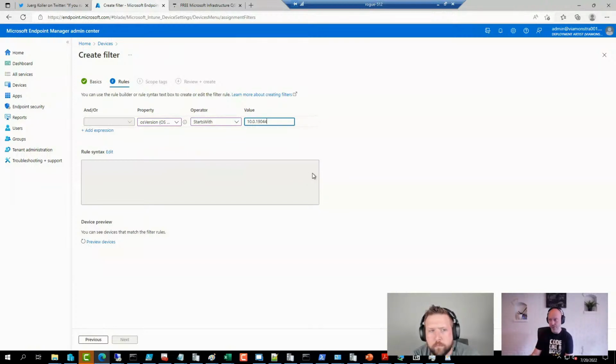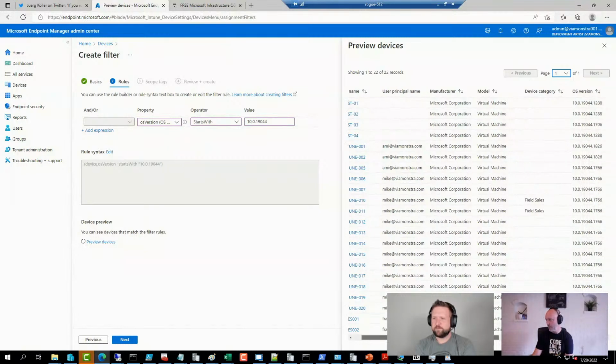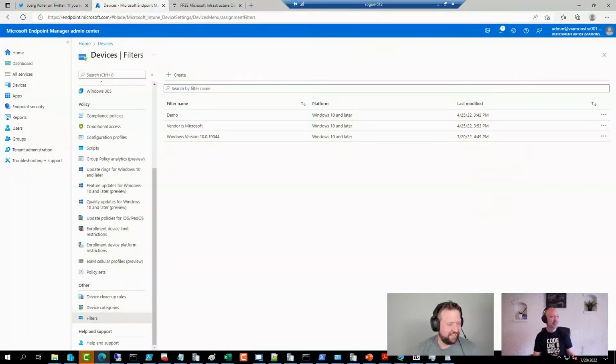The beautiful thing about these filter rules is that you can preview them and see if you have any devices that actually match that filter. And it turned out that I did have a bunch of devices matching that specifically. And if you want to go down to the latest version here, you can do that as well. So if you want to check for, I don't know, a 1706 patched one. It took forever before I learned to not call it advertisements, because it was advertisements back in the days also. All right, sorted out. Beautiful.